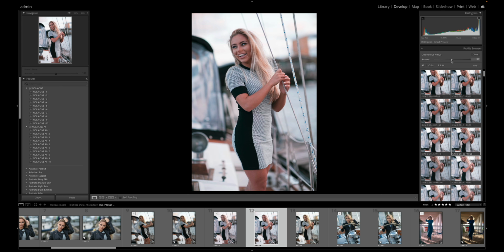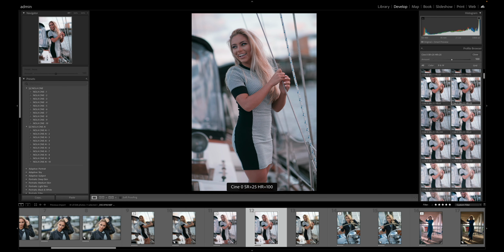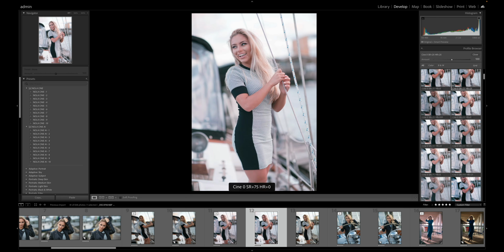This is really, for the most part at this point, subjective to what you like. You might want to blow out a lot of the highlights, and you might like that look. For me, just for this example, I'm just going to start somewhere with the highlight recovery at 25 and 25.